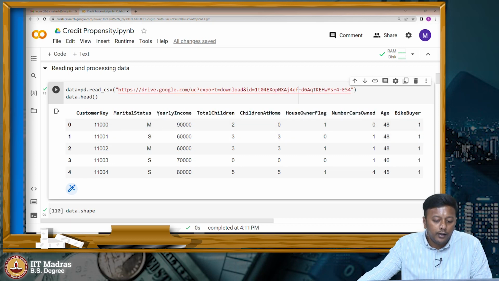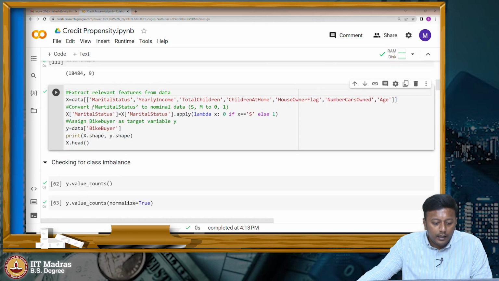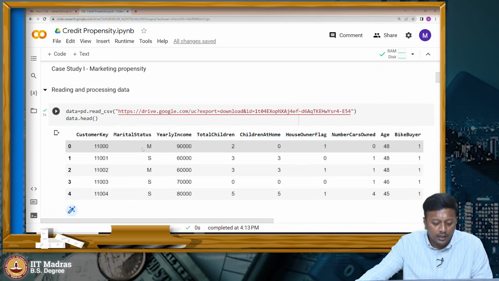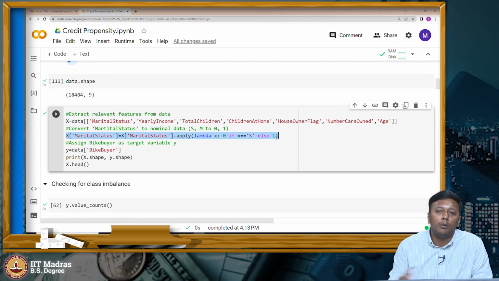So let's go ahead and do it. This is the shape of the data set, and I'm just segregating the data set into X and Y. In this particular line I'm writing a simple apply function where I'm changing S and M, you see here, into 0 and 1 respectively.